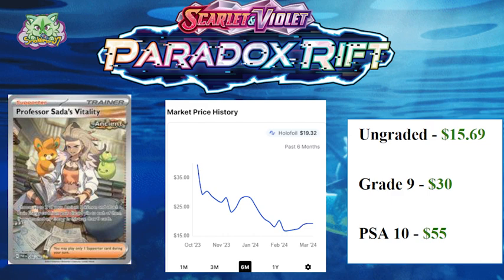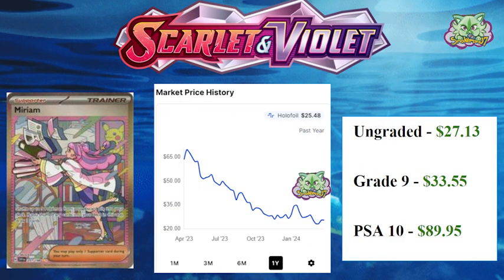The only kind of odd thing is that the PSA 9 and the PSA 10 are holding slightly decent value, I guess. You're not going to lose money getting this thing graded, but you're not making much. And if we just look at the chart, it doesn't make sense to hold a card like this. And of course, I'm going back to my Miriam reference.